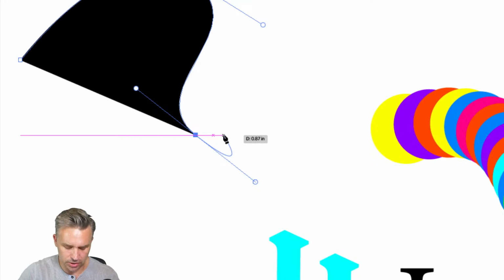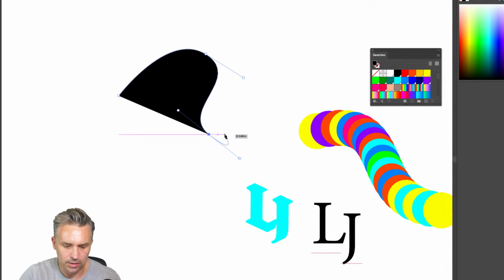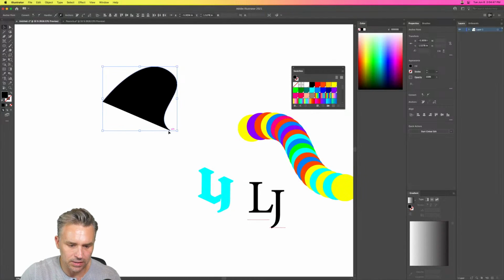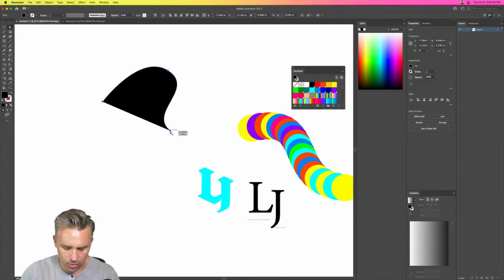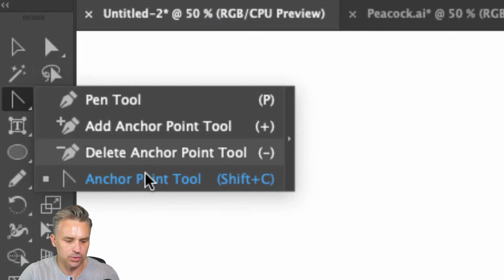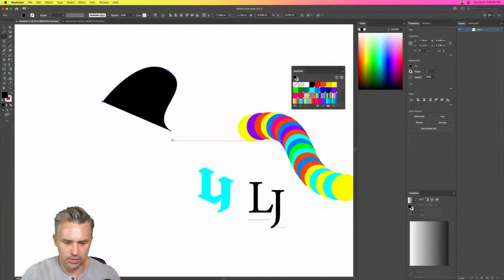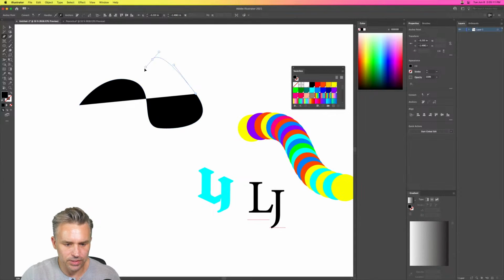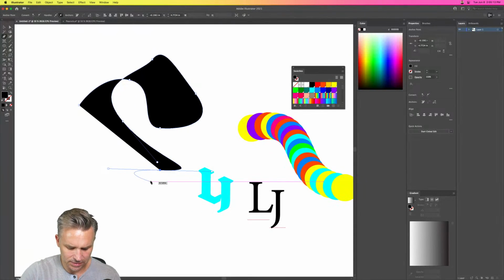Now, what you can always do is you're going to learn shortcuts before long. You're going to learn that the selection tool is V, and then direct selection tool is A. So you can just go ahead and hit V and A as well, or Shift C. Those are the three tools you need, right? You're going to draw with the pen tool, you're going to modify it with the anchor point tool, and then you're going to manipulate it more with those selection tools. So I guess that's all I have to say. I don't know if that's really that helpful. You just kind of get comfortable with it, right?